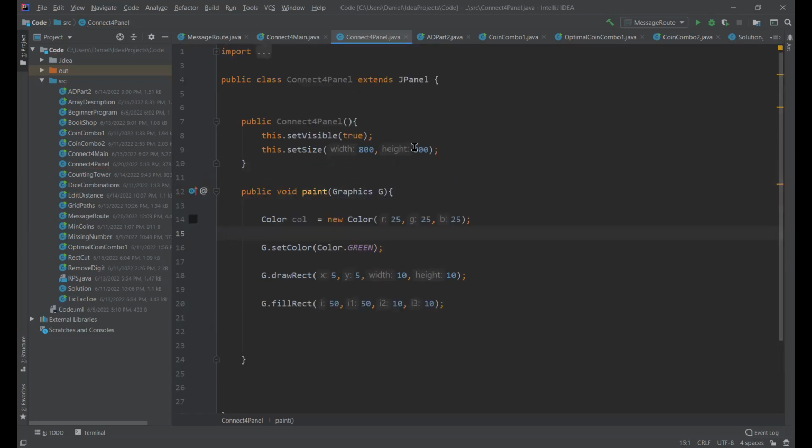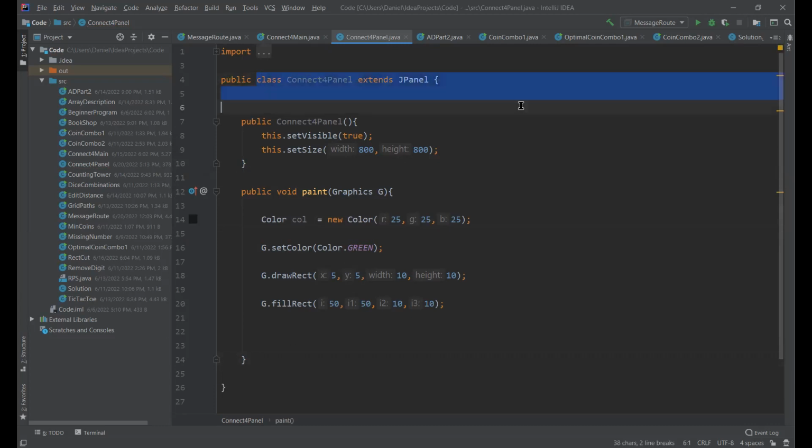Okay, so let me summarize this real quick. So essentially, if you want to add actual graphics to a program, the main way we do this is by using a Java panel, at least in Java. If you want, you can also experiment with other programming languages like Unity Engine or other things. But since we're talking about Java, we're focusing on how Java handles graphics and images.